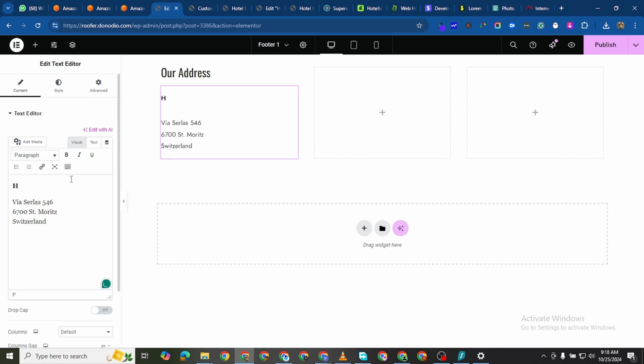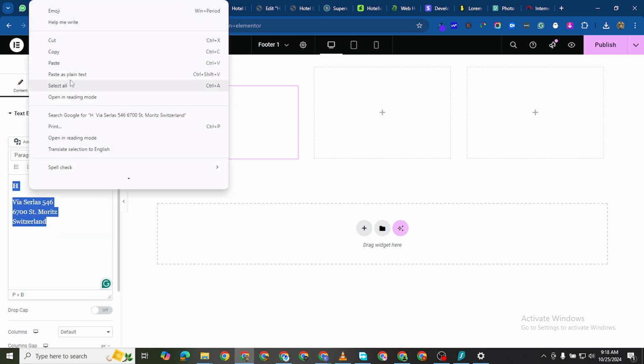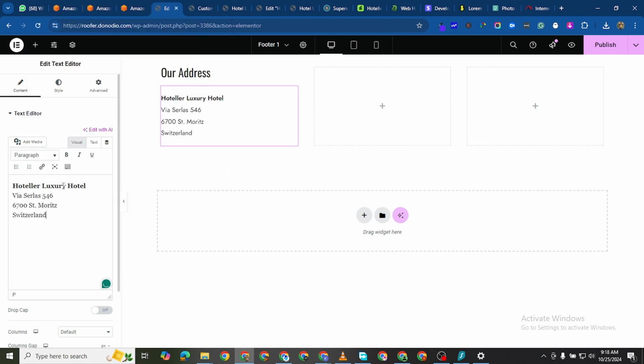I'll just remove all of this and paste what I copied. And here I'm going to say looks. Then I'll just delete the other text. Hotel looks.